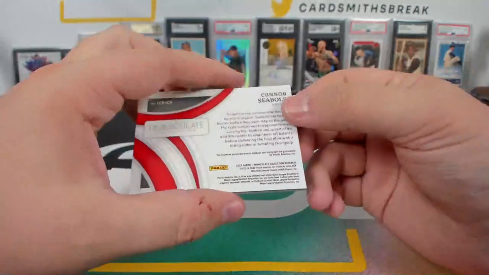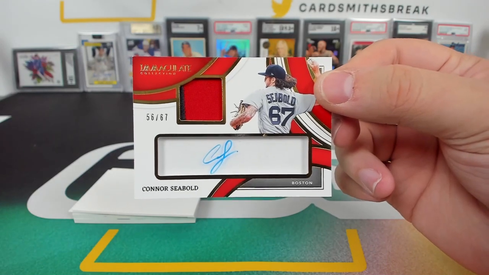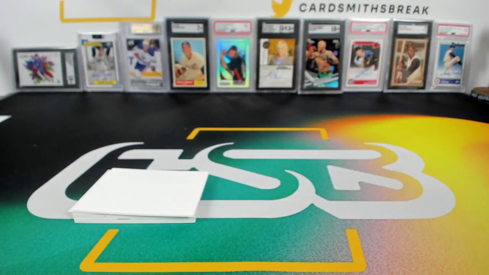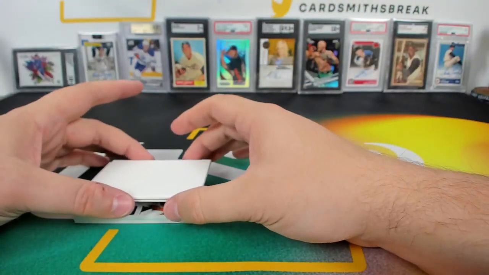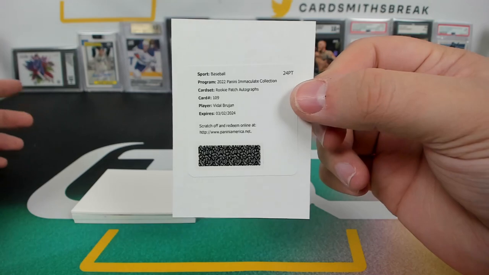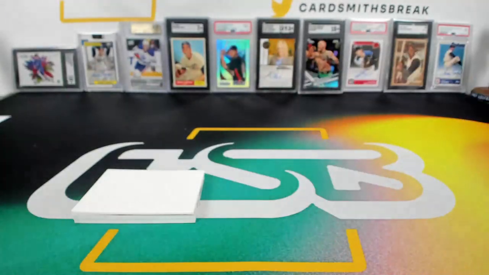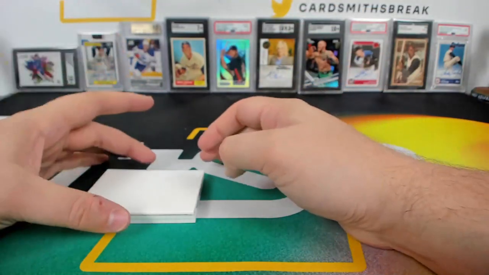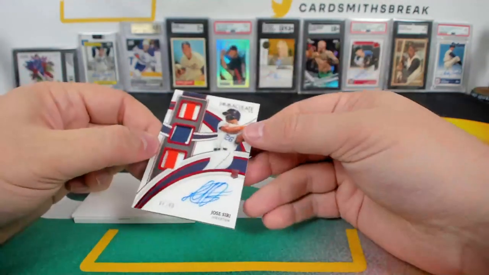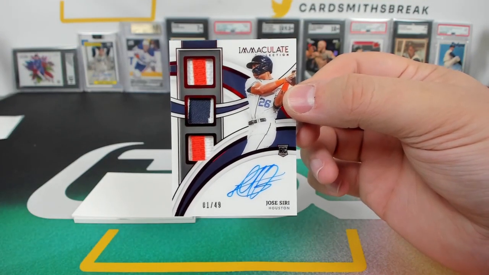Connor Siebold, is that from last year? No. This looks similar. To 67, that one's also numbered to his jersey number. Chi-Town. Another redemption. Vidal Brujan. Rookie patch auto. Petty ball game. And Jose Siri, that's an acetate triple patch auto. T-Bone Walker, your Houston Astros.